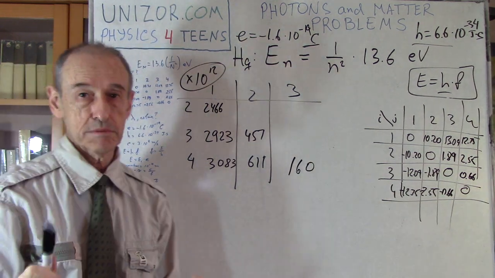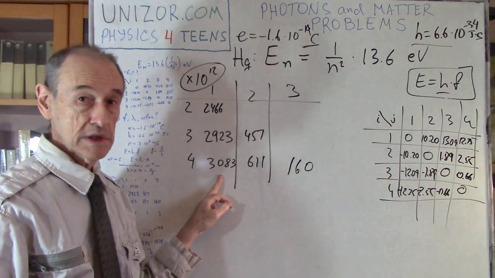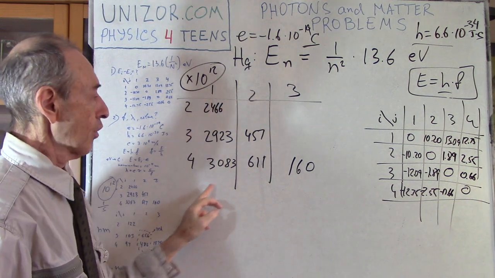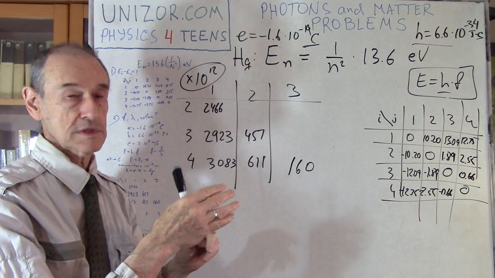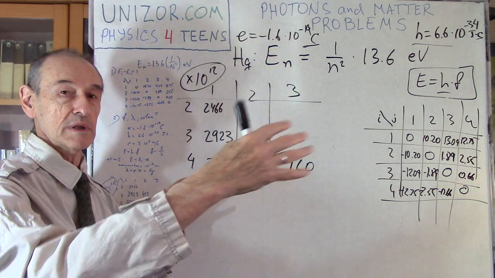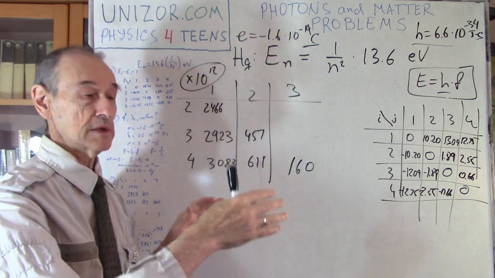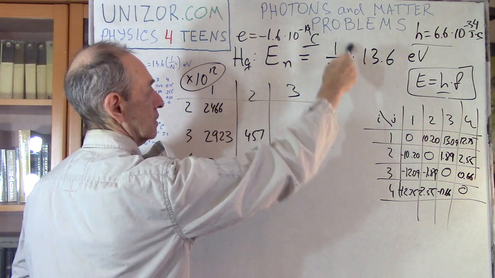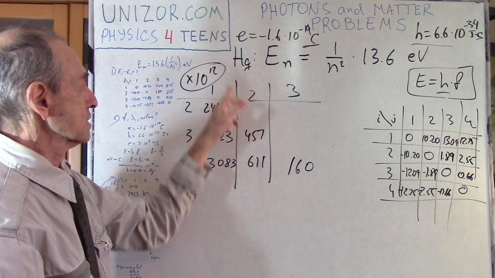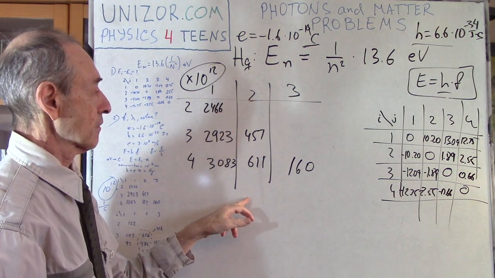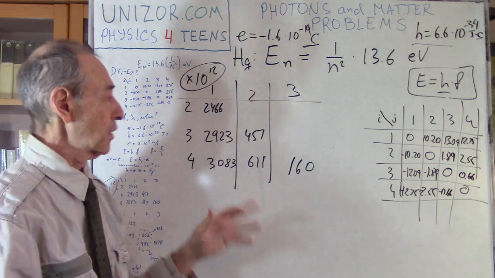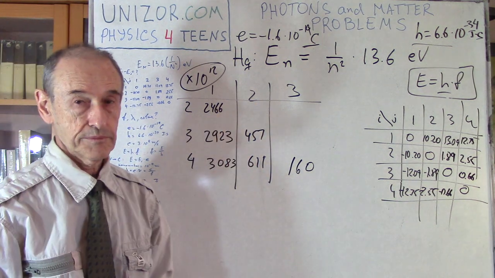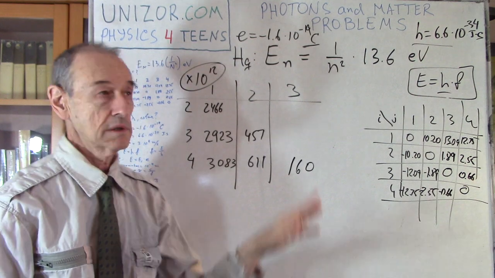You see how big the difference, by the way, is between the frequency of released light when it jumped from four to the first level, to the ground level, or from fourth to the third, which is very close to the fourth. It basically illustrates that the difference between layers, first from ground to the next one, is a big one, then a little smaller, smaller, smaller, and the difference between layers becomes smaller and smaller. That's because of this formula, with n squared in the denominator. So these are frequencies times 10 to the 12, by the way, of the light which is emitted when the electron jumps from this layer to this layer. So from 2 to 1 it's this, from 3 to 2 it's this, etc.